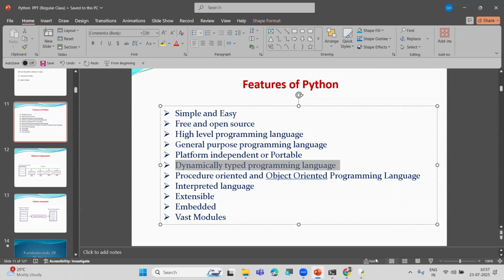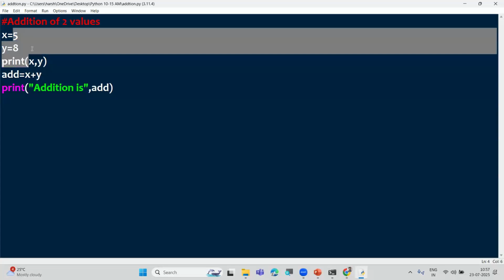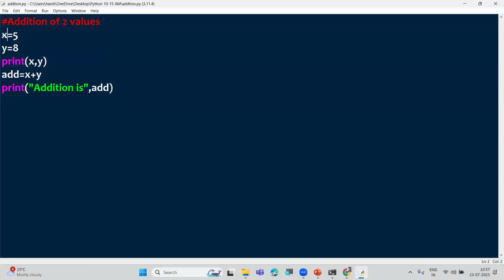Now see, if you observe the previous programs, for example, addition of these two values. Here we are creating, I said already to you, X and Y are called what here? Variables. Once again, I am going to explain to you, sir. In part 2, we have fundamentals. In those fundamentals, we are going to discuss what is a variable. But here, X, Y are called variables. Simply, these variables are used to store the values. Just remember up to this. We can use the variables to store the values.